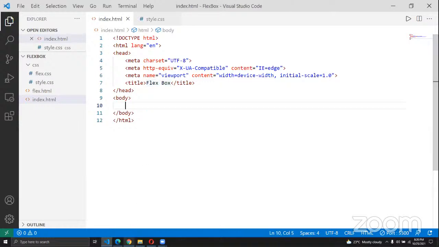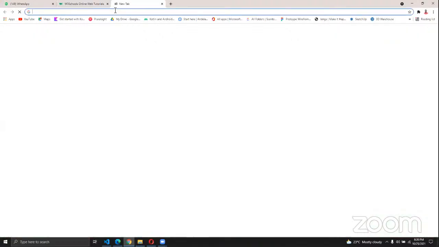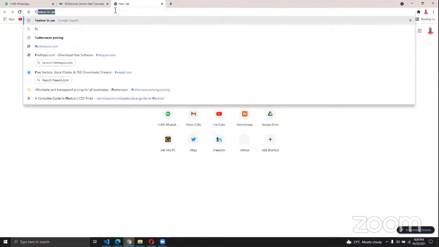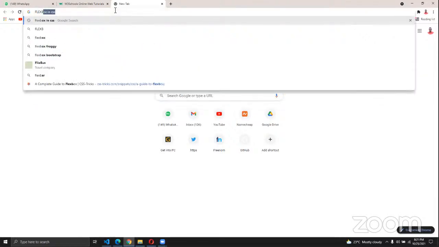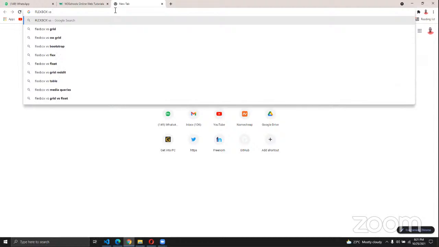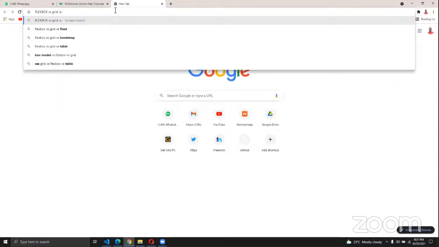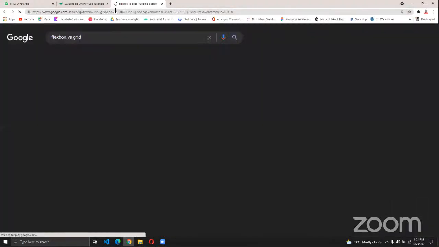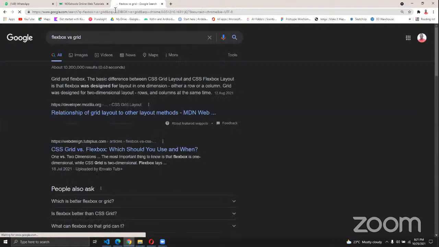Now there are other models we can search here. All the information is available online. So we have flexbox. Then we also have another one called grid. We have others, but these two. There's also the box layout, but now I'm comparing these two. There's flexbox versus the grid.